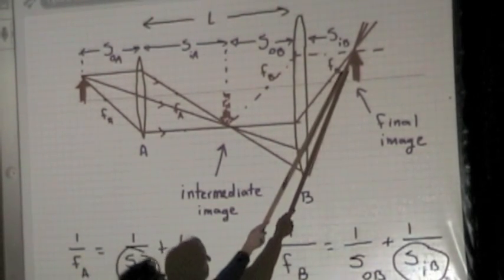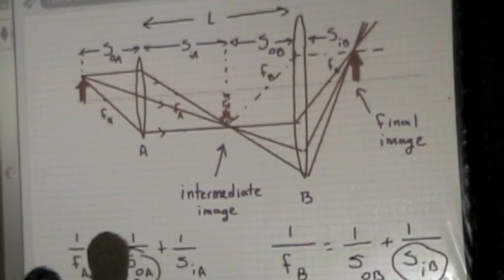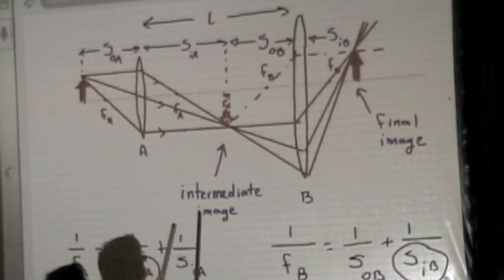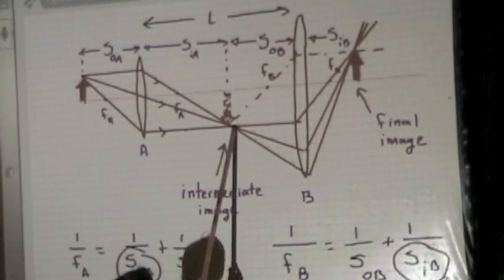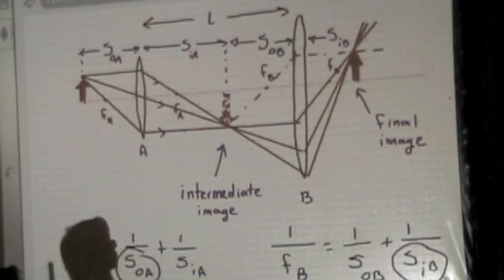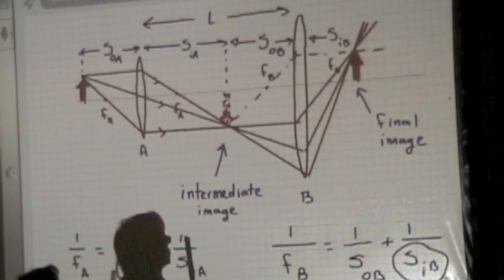The final location of the image does not depend on whether you can draw one of the principal light rays or not. So you can draw the principal light ray, see where the image crosses, and that's where, for example, if you drew the continuation of these light rays, that's where they're going to head. They're all going to hit that one point over there, which is the final image.